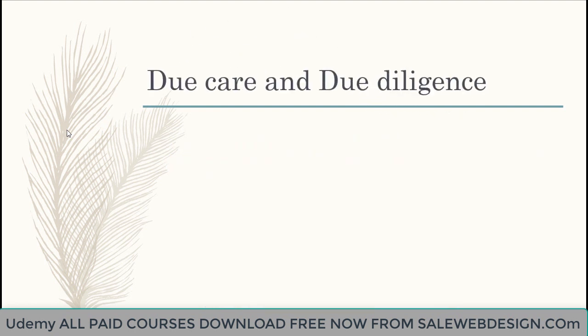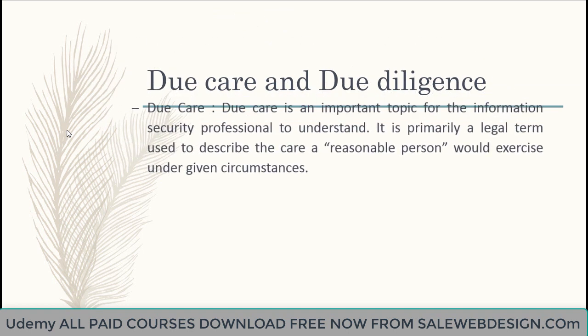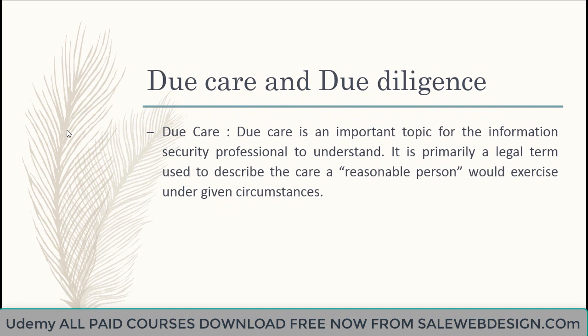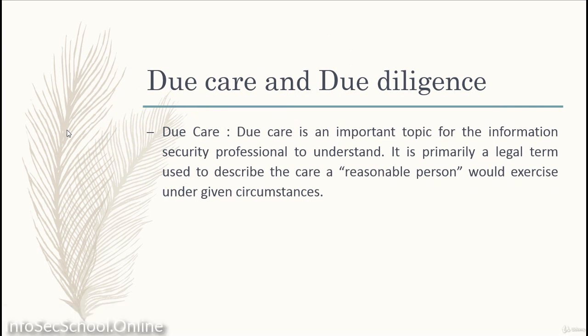Now, what is due care and due diligence? What is due care? Due care is an important topic, because it is primarily a legal term. It is about the responsible person exercising the given expertise in the circumstances. If an organization is legally mandated to comply with regulation or information security requirements, knowingly or unknowingly neglecting those requirements could lead to legal exposure from a due care perspective.